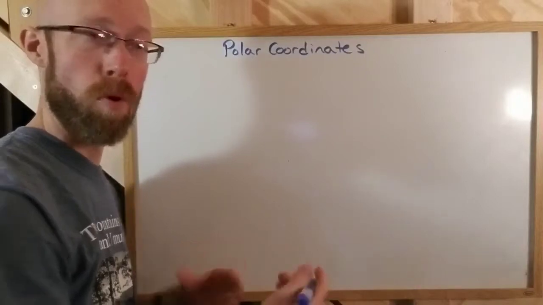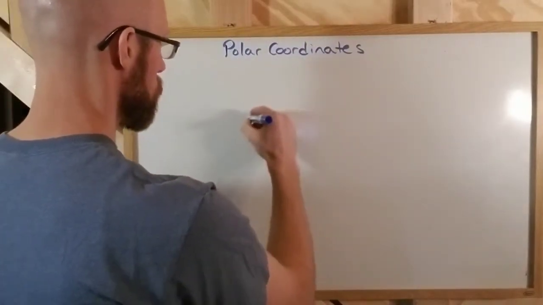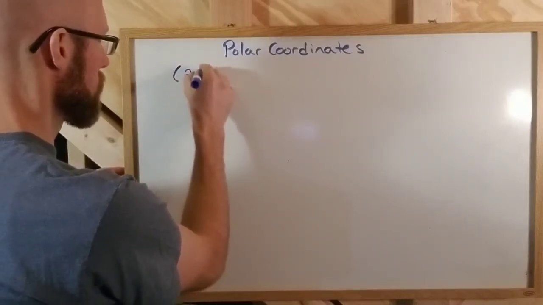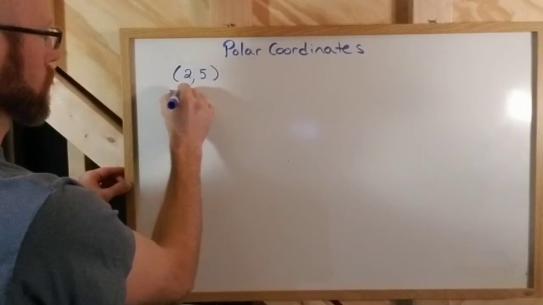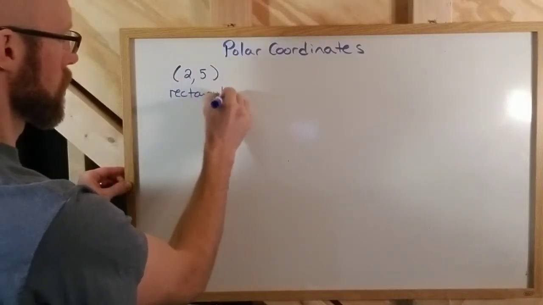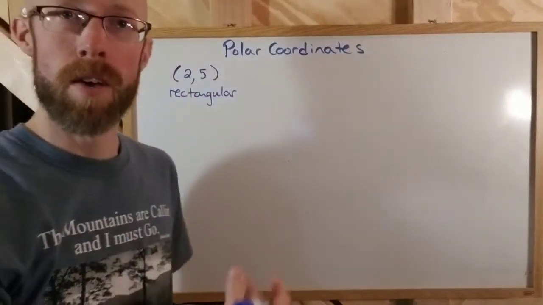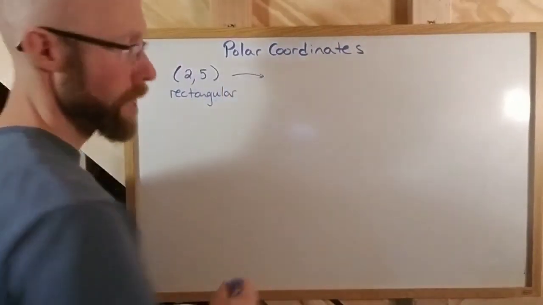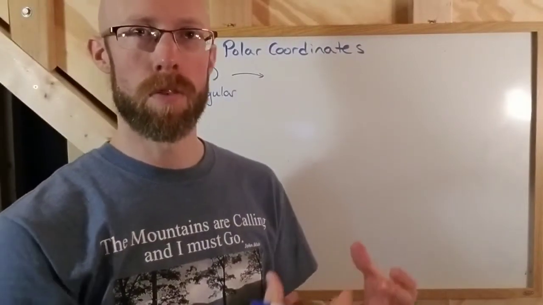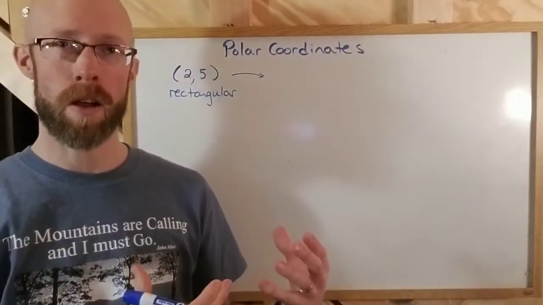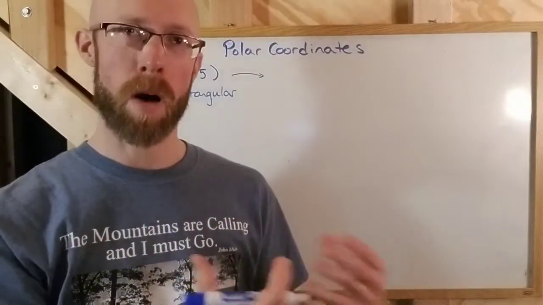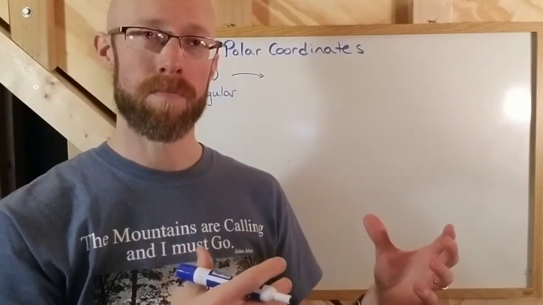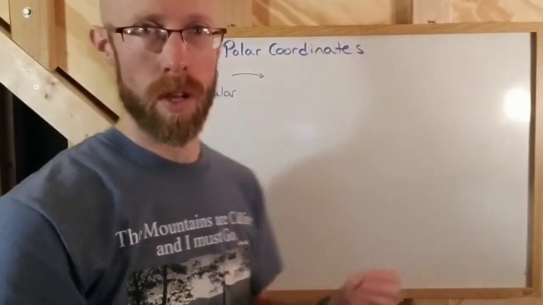converting coordinates of points. So if I had, for instance, the point in rectangular form of (2, 5), that's in rectangular form. If I wanted to convert that into polar form, well, again, there's an infinite number of different polar ordered pairs that would work. I'm just going to use one with a positive radius and an angle between 0 and 360, but then I can vary that as well. So I'll show you how that works.